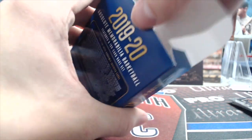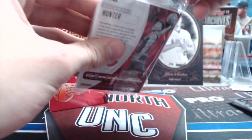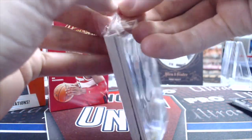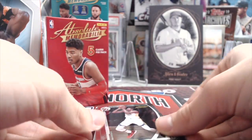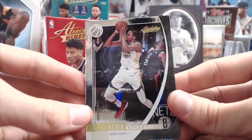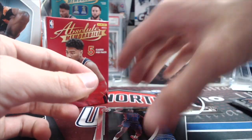So, as we get in here, there's a Hunter parallel on the back, so that's not too shabby. The price on this was $130 on the website. I think DA Blowout has them at $150 for a box of these. So here's the first card, really clean looking design. They look nice, foil kind of finish on them. I'll show a KD here. There's the back, and you can see they're pretty thick. Probably about 100 point, yep.